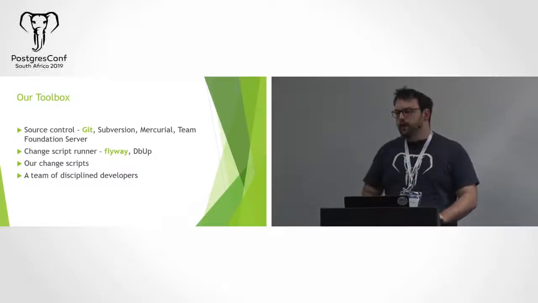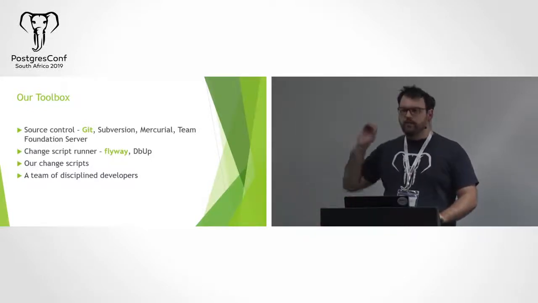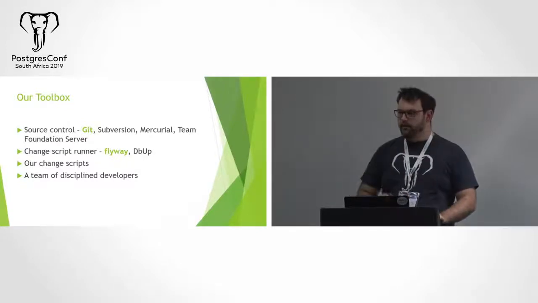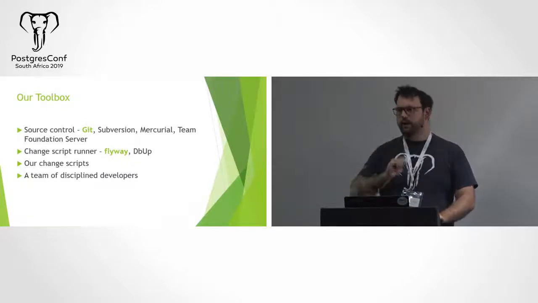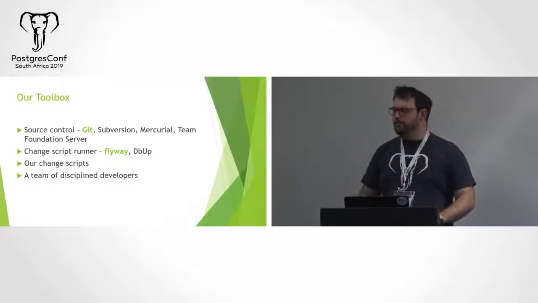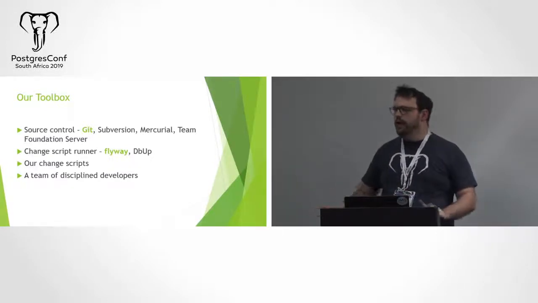The second one is you need a change script runner. I'm going to be focusing on Flyway. It's the cross-platform one of the two mentioned here. DbUp is the one I grew up with. It's the one I used. It's catered for the .NET environment. Flyway, on the other hand, is more cross-platform. It works better with .NET Core on Linux, and it's Java compatible. Both of these can integrate directly into your application, so when you deploy your new binary, that application can go and upgrade its own backing database. But you can also use it on a much more complex system where your database is a standalone thing all on its own with multiple services connecting to it, and you can then deploy and upgrade version changes to it using these tools as well, in complete absence of an application driving that process.